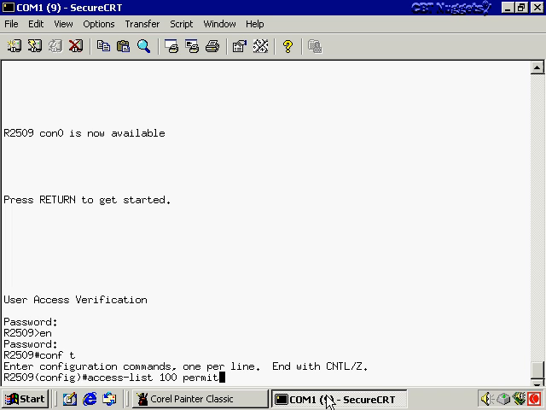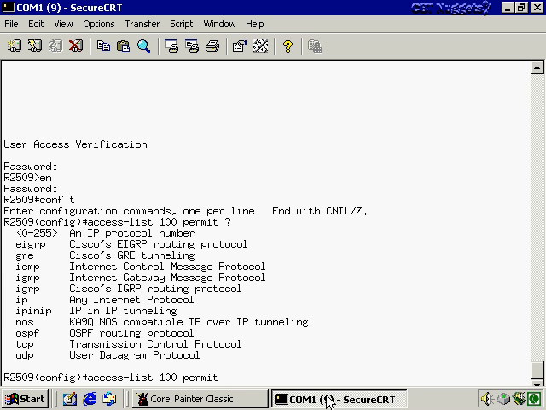I'm going to show you where we can fill in some of these IP header fields within our access list. So we're going to do that, and I'm going to go with the magic question mark. I love this because it shows you all the options available at this point in the command. All right, here we see it.